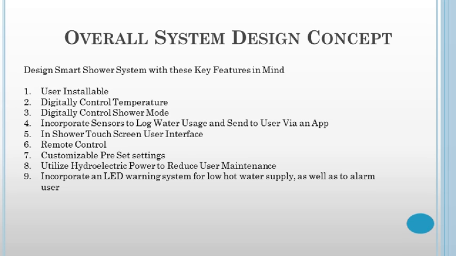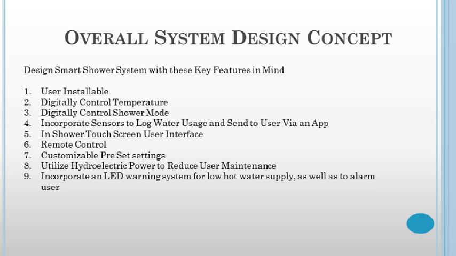Number four, we want to incorporate sensors to log water usage and send it to the user via a cell phone app. We're doing this with our Bluetooth communication and using the flow meter to log how much water is used in each shower and at what times of the day. We want to use an in-shower touchscreen for our user interface.